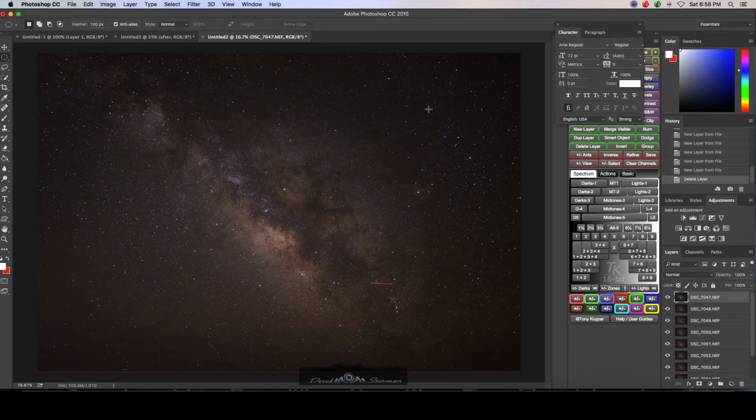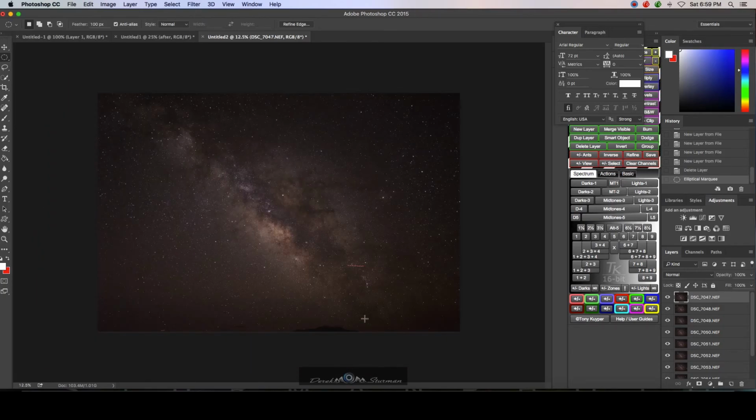Okay, so now that we have all these open, you can see I've got this little logo thing here for the video. I'm not sure if I can move that. I'll just zoom out. You can see this peak in the bottom of my frame. A lot of times, even if you're shooting just the sky, there's going to be some object like this, a plane or some stars, something that just doesn't seem to line up with the rest of the shot.